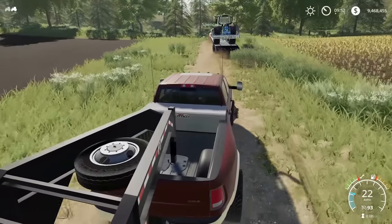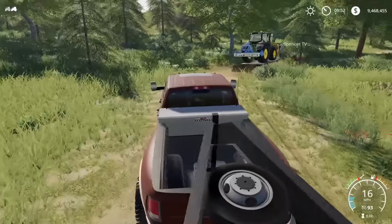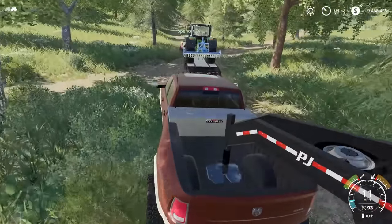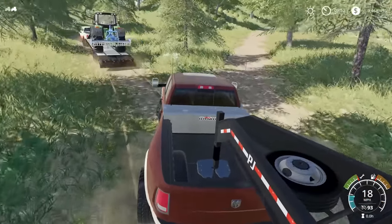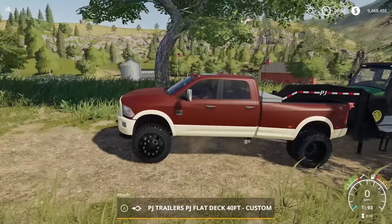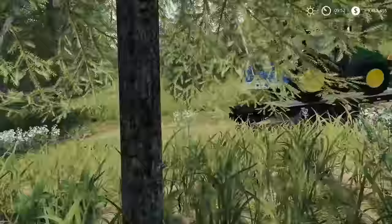Okay, this isn't even our land yet, too. So this is like where the property line starts, right through here. Okay. So hold on, we might have to walk this, or I could get out the Gator, I guess. Just pull off to the side, like right here. There we go. We'll just go on these trails. Okay, these are not meant for trucks at all, but this will be good. Okay, let me jump out and.